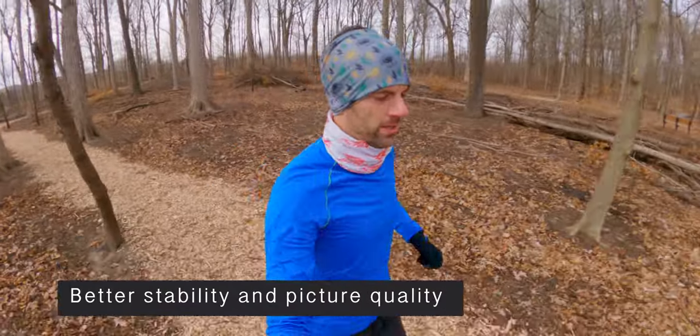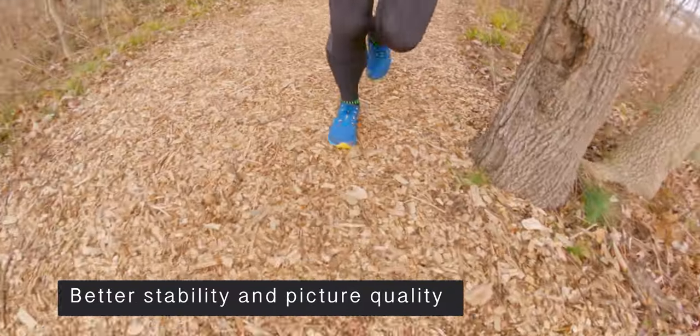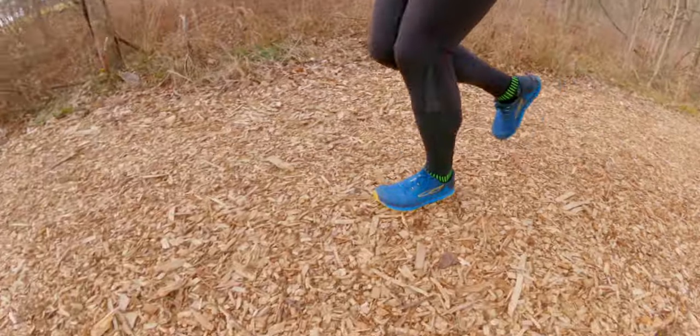The other thing about having a much wider lens is the stability is much better. The picture actually looks good. A lot of times with some of these older ones, when you went to the Super View, the picture just didn't look good.